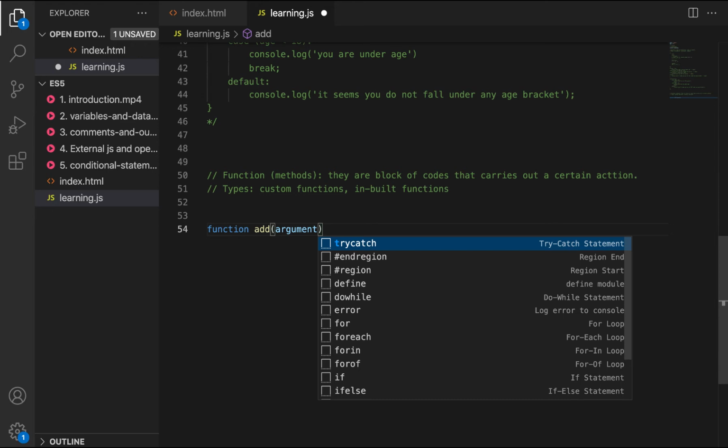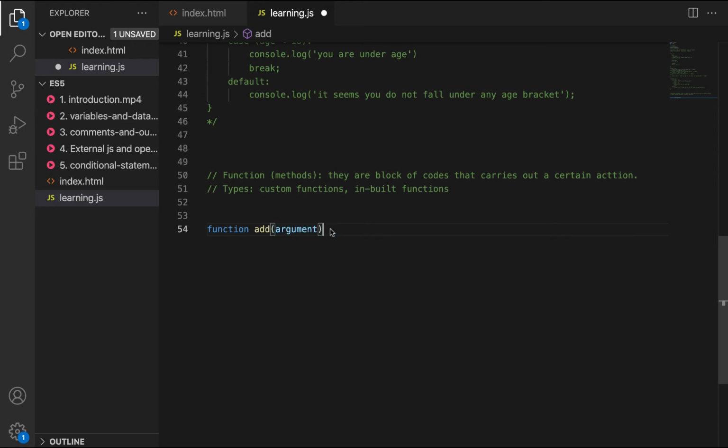What we pass as an argument is a variable that we tend to use inside a function. So what exactly is an argument? An argument is a variable that we can use inside a function. So we pass it inside the parenthesis of the function. After that we have what? Curly braces, right? These curly braces allow us to create the block of code.